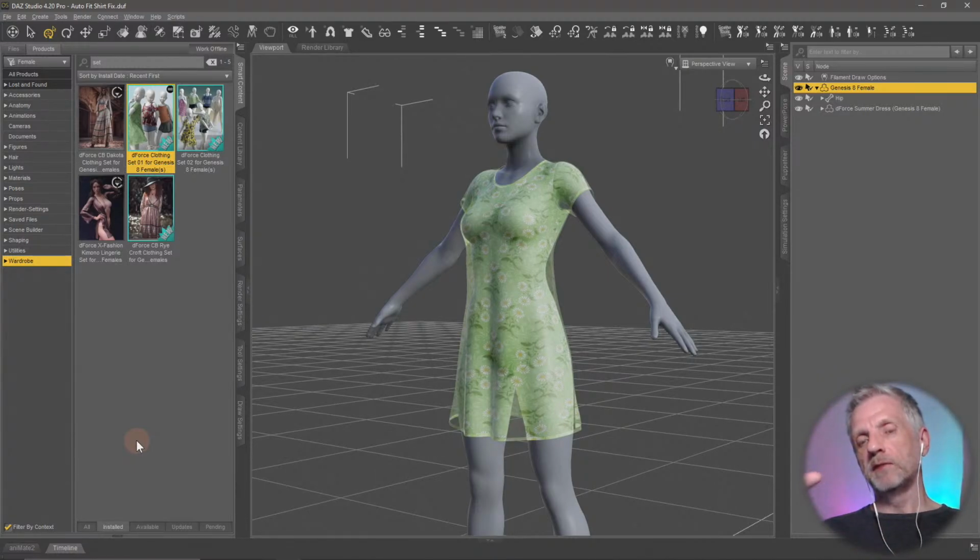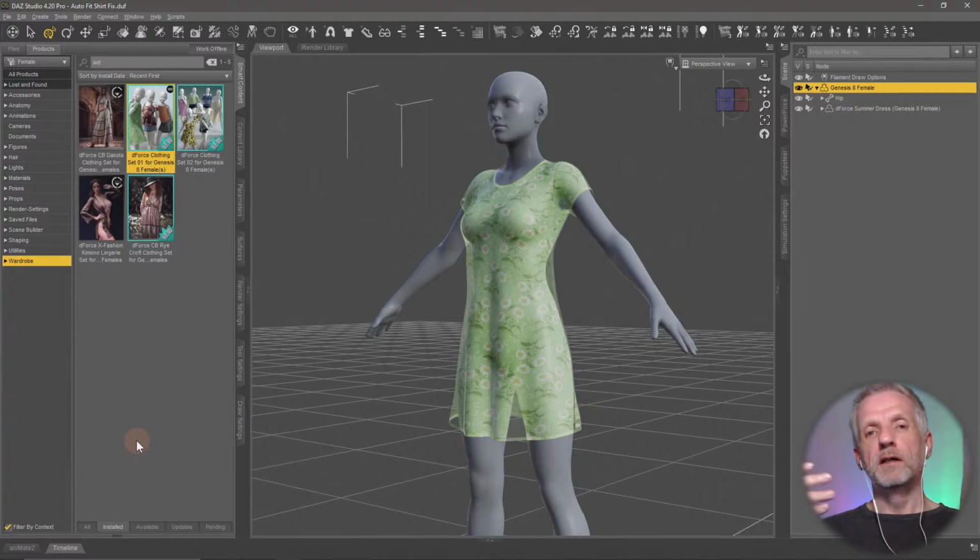So if you had something from a different figure generation that doesn't quite work on the thing that you're working with, or you had a custom item that was made that wasn't quite rigged correctly, or you kind of half rigged it with the transfer tool, and it's poking through in all kinds of places, you can make that adjustment on a per scene basis.